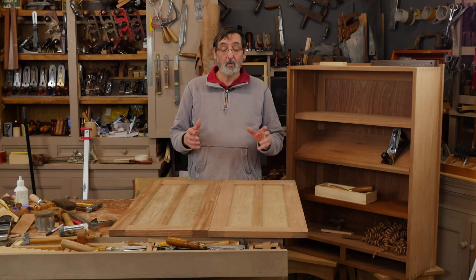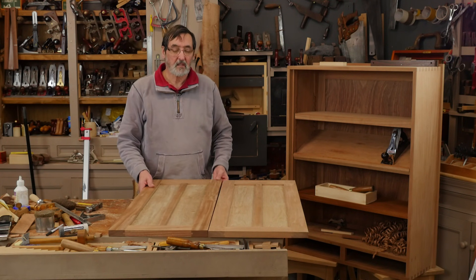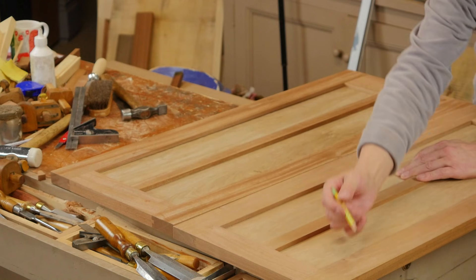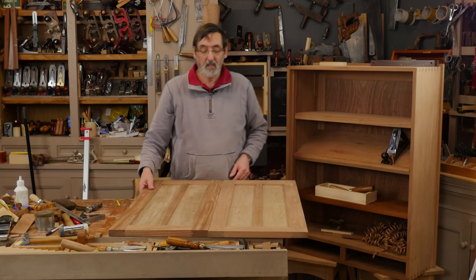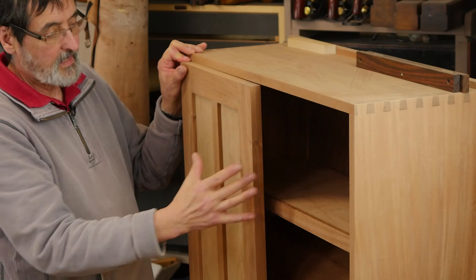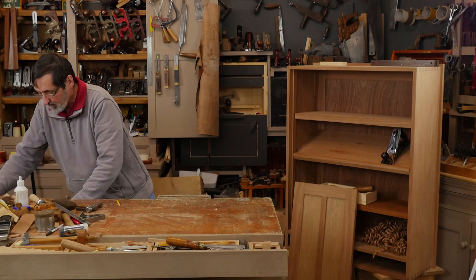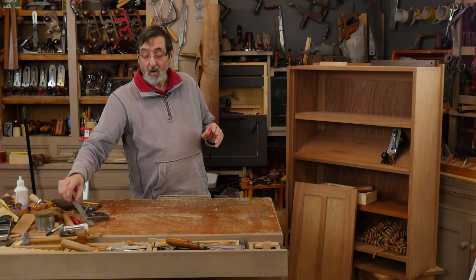I want to show you how to fit a door into a cabinet opening — or half an opening, as in this case. I'm going to mark this side with THS and this side with THS, which is the top hanging side, meaning I'll put my hinges on this side. When the doors come together in the middle of the cabinet, one goes here and the other on the other side. These have been planed down just to get rid of rough edges and any machine marks. We surface plane the materials and after gluing up, we take off all the excess to get the exact overall size of the door we want to fit.